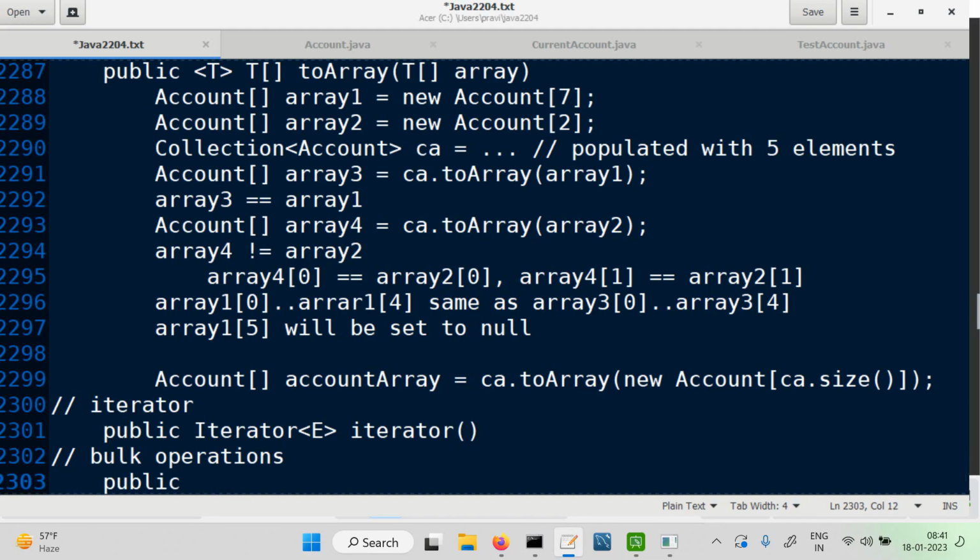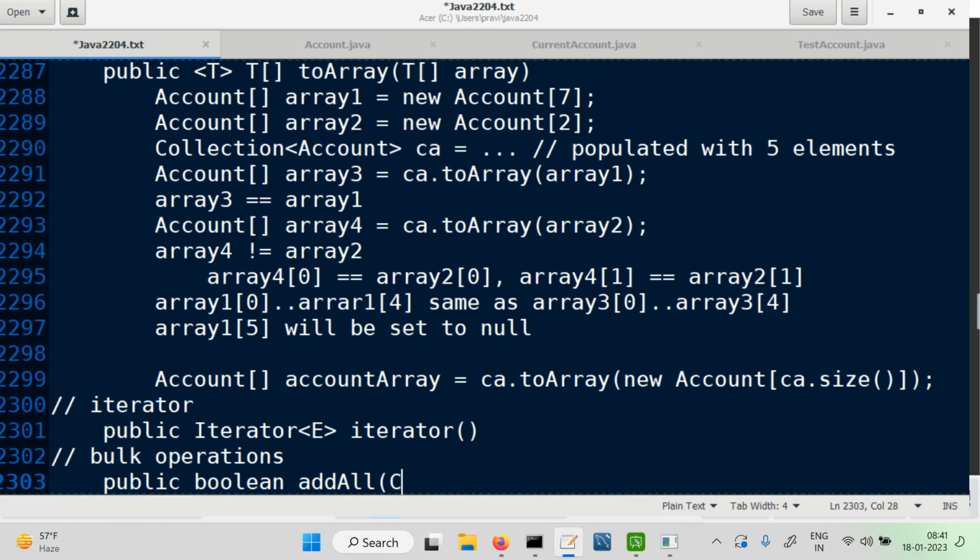So we have a method where another collection will be involved. You have one collection and you are now interacting with another collection. It's a collection of E which we are working on, right? So we have this method to return a boolean. Name of the method is addAll.